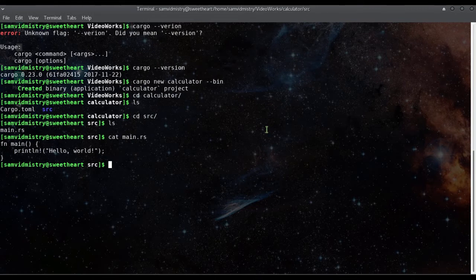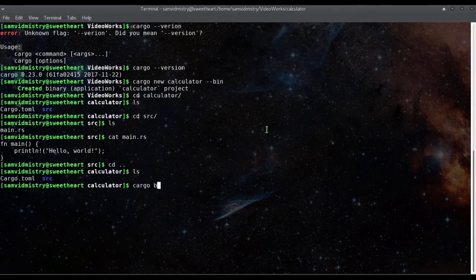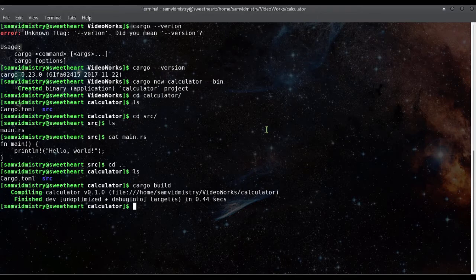Now, Cargo provides many handy functions for us to build our system and work with it. To build the project, we can simply type cargo build. So we'll just move into the root. We are in the root. So cargo build. It will compile all the files in the project for us. The important thing to notice here is the generated file is unoptimized and it has debugging info in it. The documentation says that you shouldn't use the unoptimized executable for doing any kind of benchmarking or performance tests. Instead, you should generate optimized executable and test that.